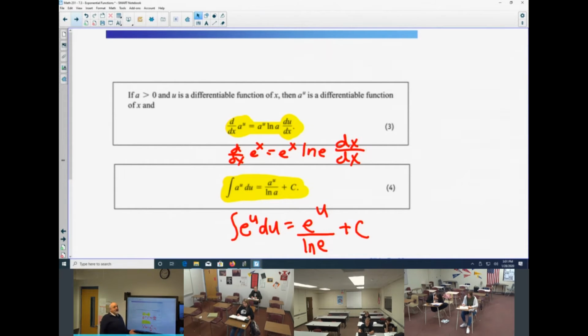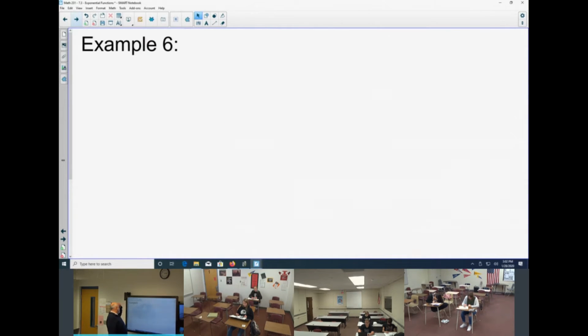Now, it's funny because in my morning class, they started January 6th, so they're several sections ahead of you guys, and we have to keep referring back to these formulas because they're forgetting. They're like, how do you take the derivative of 2 to the x? I'm like, this is the formula. Okay? Because they know the power rule doesn't work.